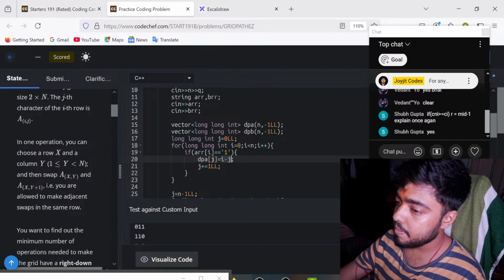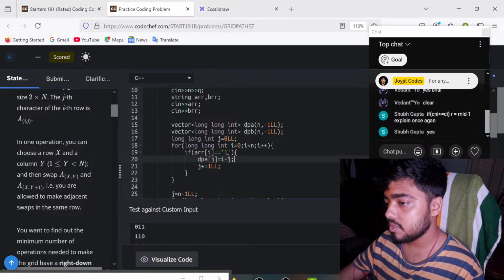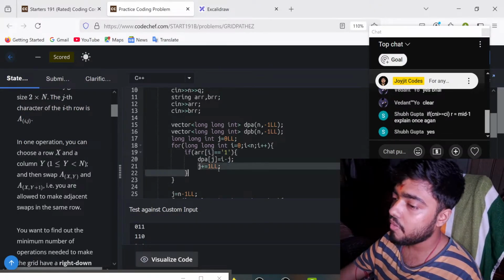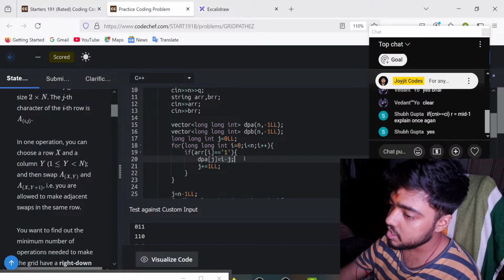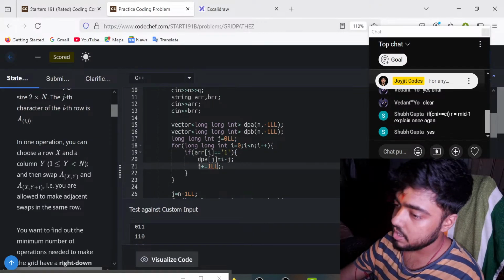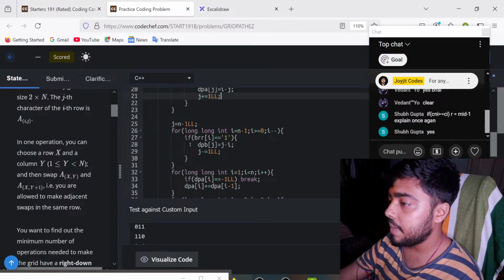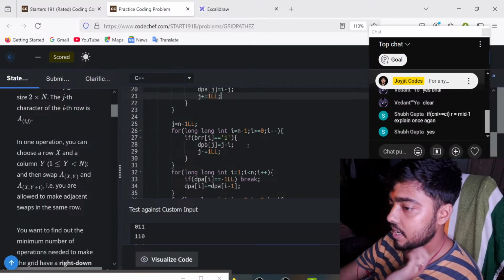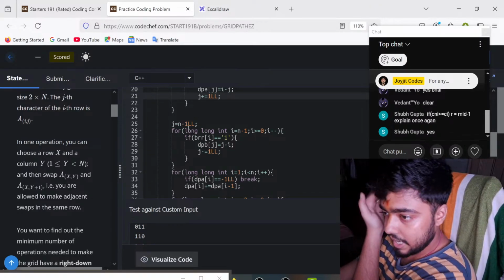To put a 1 at position J, I need to do I minus J swaps, because that is the first position that the 1 is happening. And I can go for the next J. Then again the next 1 that I get, I have to do I minus J swaps and then go to the next J. Doing this we can go on. Similarly for DPB we can do just the opposite. Instead of going from front to back, we can go from the back to the front. That is what I have done over here.